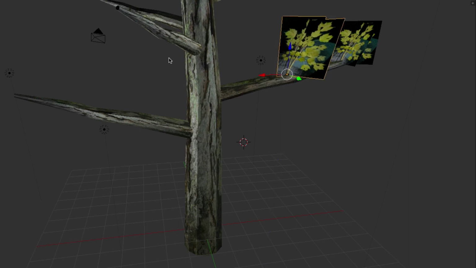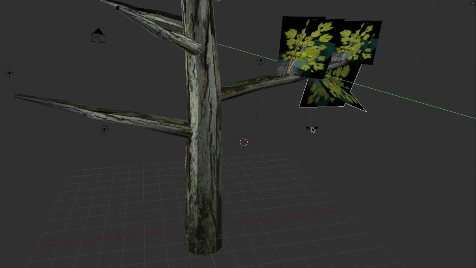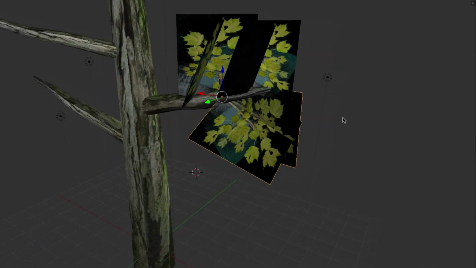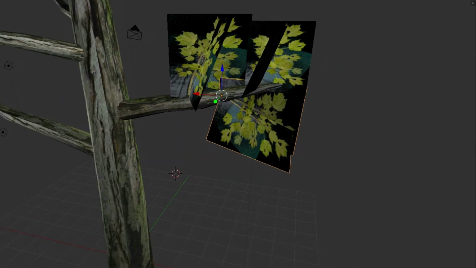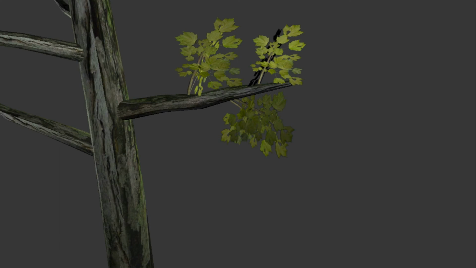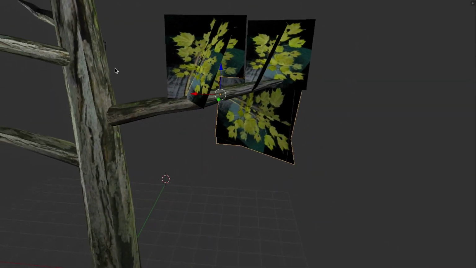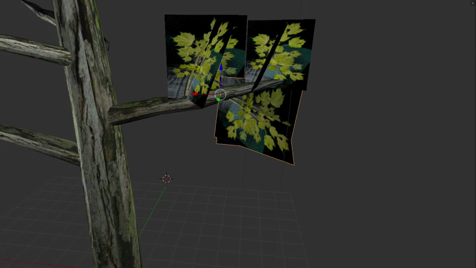And just keep doing that. So rotate Y. You don't have to go back and check every single time, see if it's working right or anything like that. That's just me.